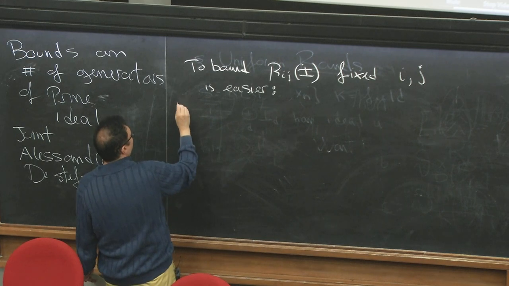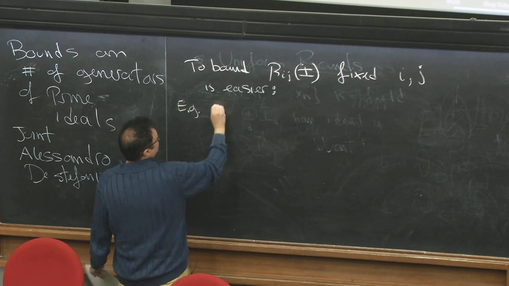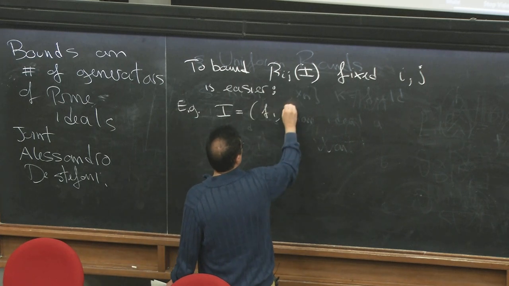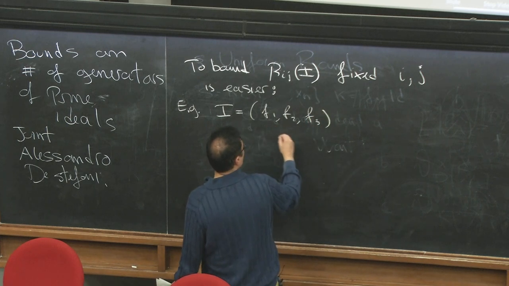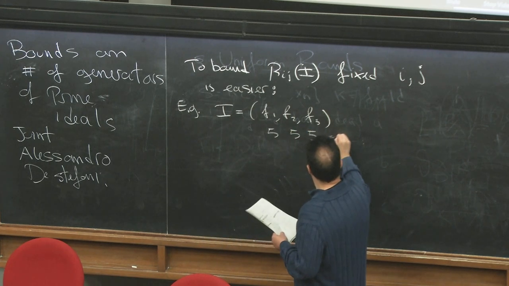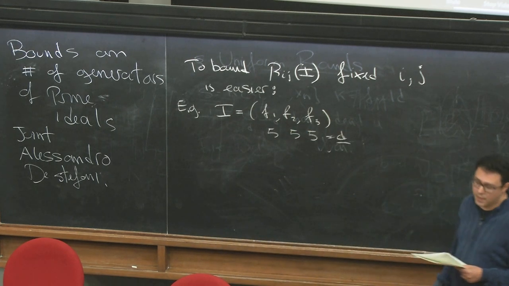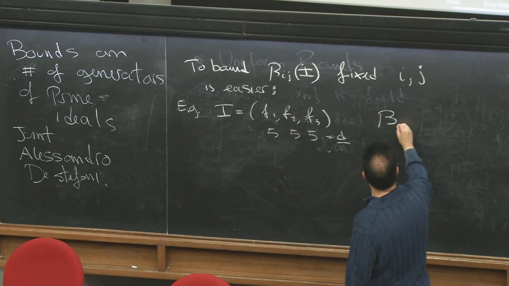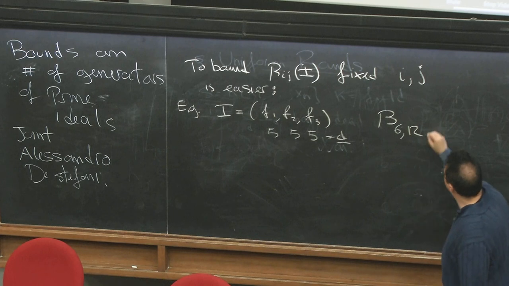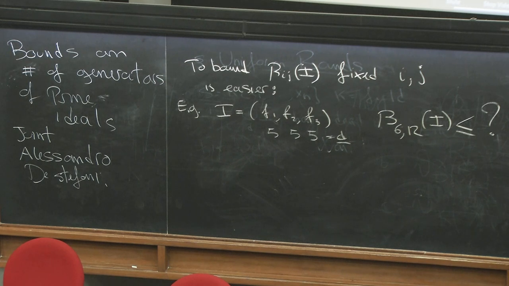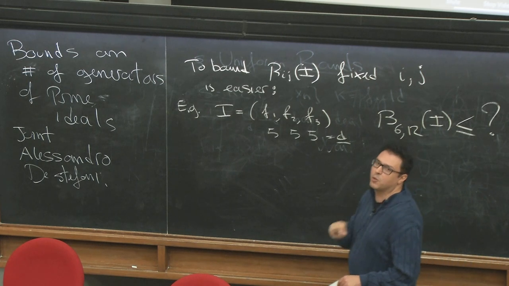For instance, let's start with an ideal generated by three quintics F1, F2, F3, all degree 5, that's my degree sequence. Then I can ask, for instance, what's a good bound for the Betti number in homological position 6, shift 12, of I. Can we go on that? Again no variables. Still in my land in some sense, but I fixed a single Betti number. So the task is easier as I was trying to say.